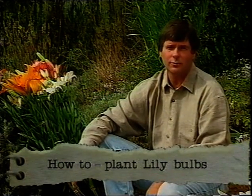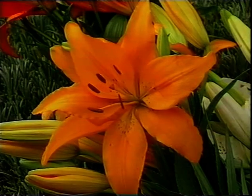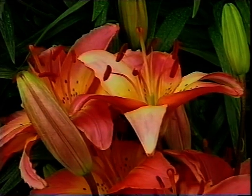You're with Maggie's Garden Show, and I'm admiring one of the world's most beautiful flowers, the lily. And these are Asiatic lilies. Now, of course, at this time of the year, lilies in your garden are dormant. These have been grown as cut flowers in a greenhouse, but they do show what you can aspire to next summer. Asiatics will flower before Christmas. They have upward-facing flowers. They don't have a fragrance, but they're dead easy in the garden.